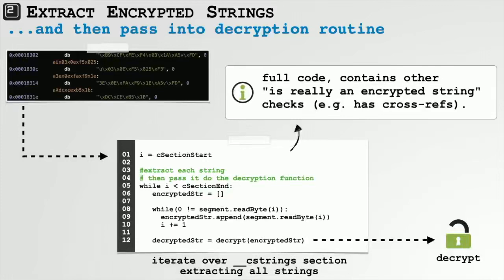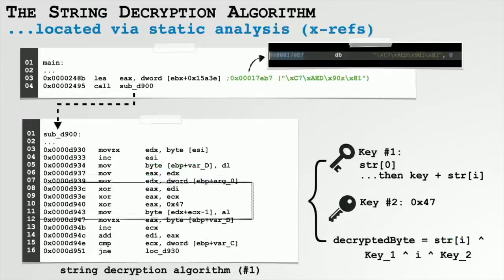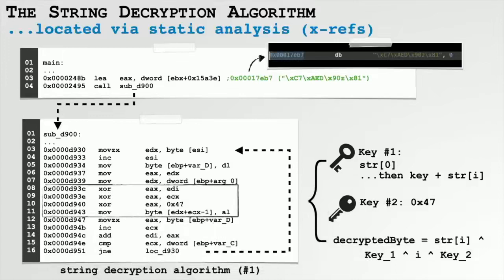Now what we're going to do is iterate through that section byte by byte, extracting anything that looks like an encrypted string. Lucky for us, these are all null terminated, so we can basically just read forward until we find a 0 and then assume essentially we have a null terminated string. And then do that until we reach the end of the segment. As I mentioned, for each of those strings, we're then going to invoke our custom decryption routine to decrypt the embedded string. Now, of course, in order to do that, we have to understand how the malware has encrypted and how it decrypts the string for its use.